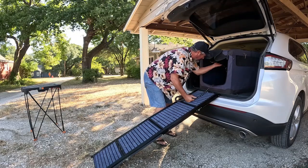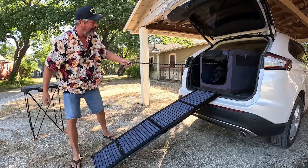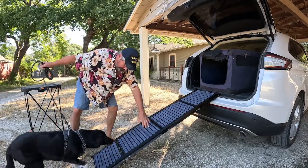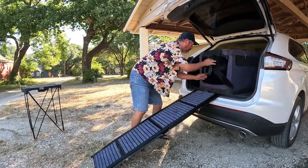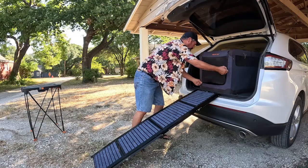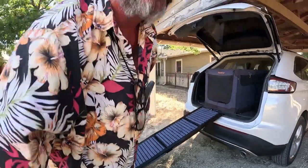That's a good boy. You smart dog. Come on, let's go down now. Good boy, one more time. Oh, you did it. All right, good boy. Took him a couple tries to figure out, oh, I don't have to jump.